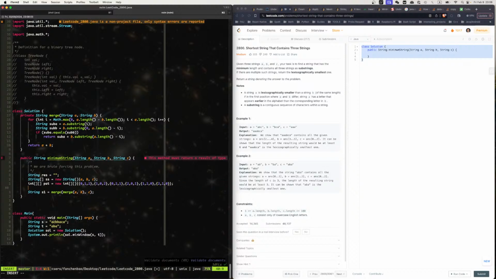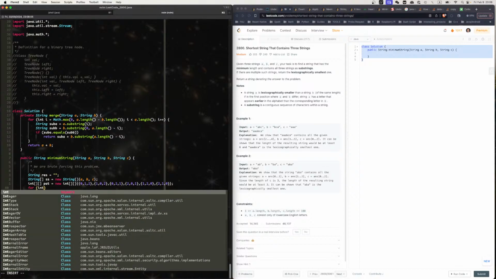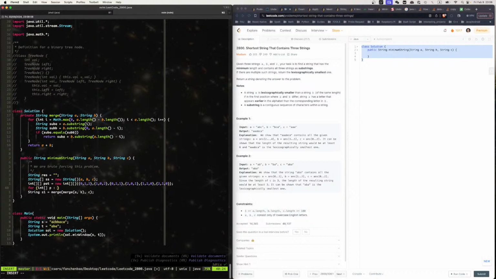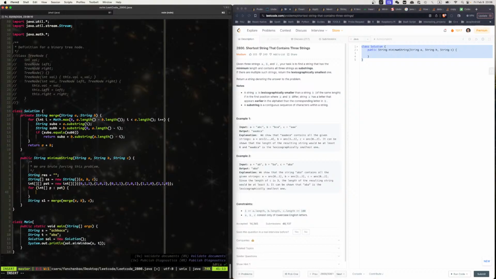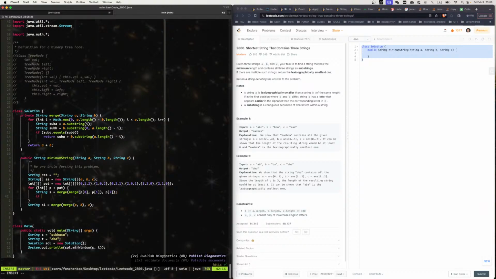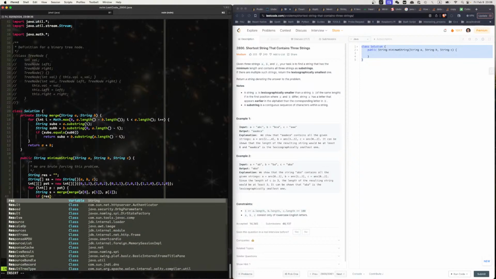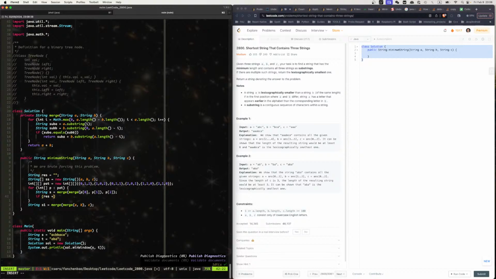So now what we do is for int p of pattern, string s equal to merge p0, p1, and p2. Okay, and now we say if res is equal to null.